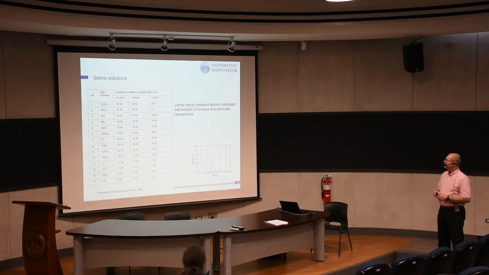Okay, here are different salts. For example, this K2SO4 has a very high relative humidity in the headspace. This salt is not very hygroscopic. Very good to know, here is sodium chloride, NaCl, and this is around 75. Depending on temperature, those are also sorption isotherms. Here 25, 50, 70 degrees centigrade, and we have our values.